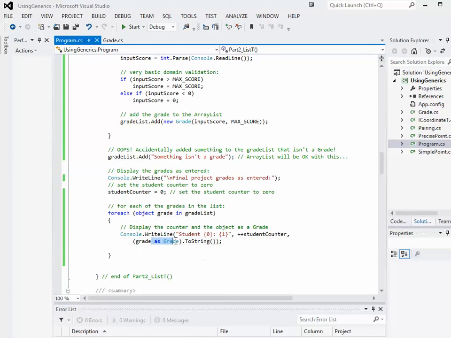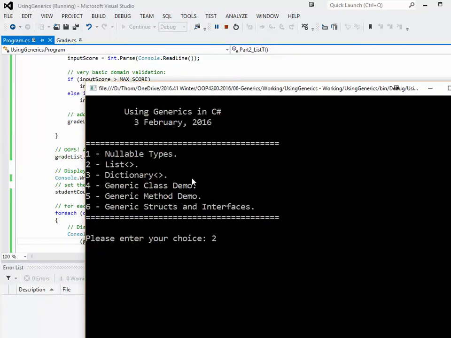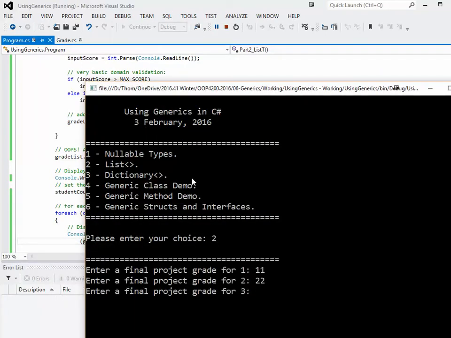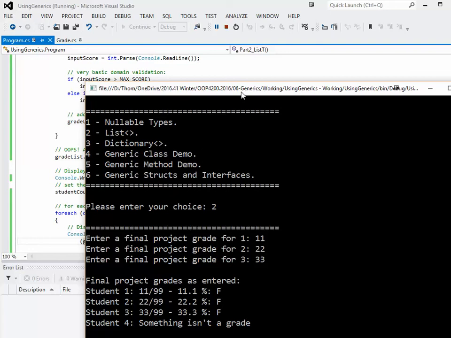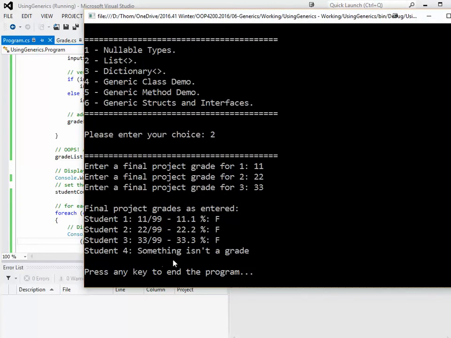Obviously, if I wasn't doing this part, and I could take the brackets off too, but whatever, I'll do the same kind of thing. Okay, I can see that fourth object on there. Polymorphically, it's dealing with it okay, but I don't want this to happen. I want my list to be strongly typed. So in the previous tutorial, what we did is we created our own strongly typed collection class, inheriting from collection base to do this.